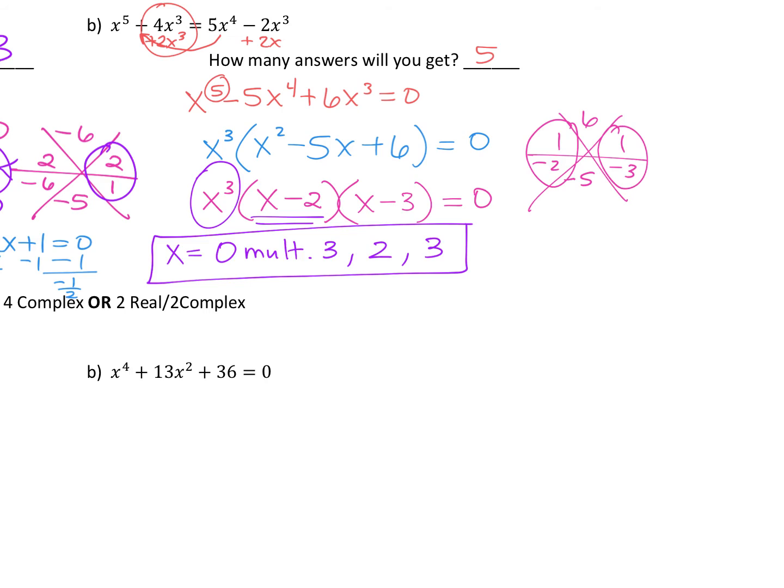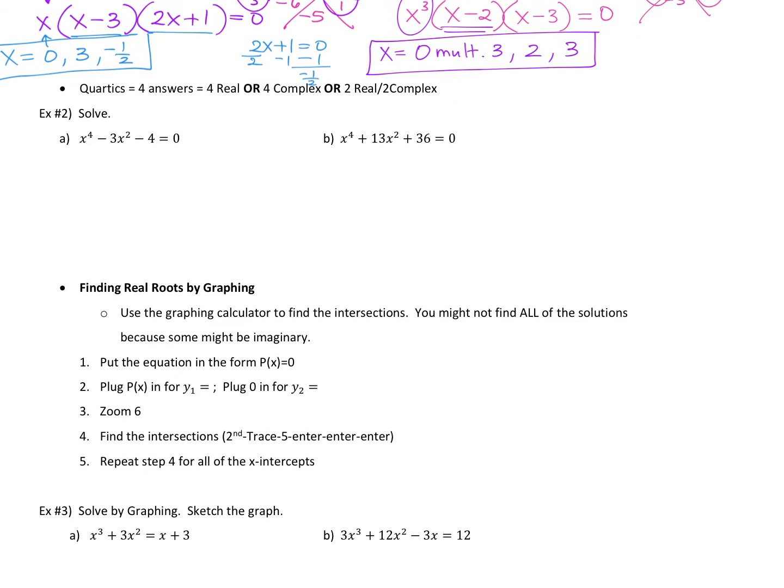This next part is a little bit new, but I think you'll find it's not terribly more difficult than what we've done already. Okay, so quartics. So far we've done quadratics a ton, right? You know how to factor a quadratic where it's x squared plus 2x plus whatever. Now you're going to see some that are quartics where you can't factor out an x or an x squared or an x cubed, but you have this x to the 4th out in front. Notice this doesn't have any x with it, so we can't factor out any of those x's, okay?